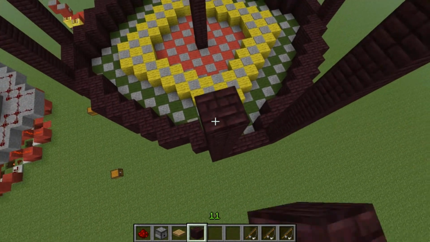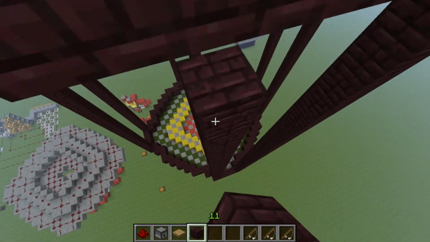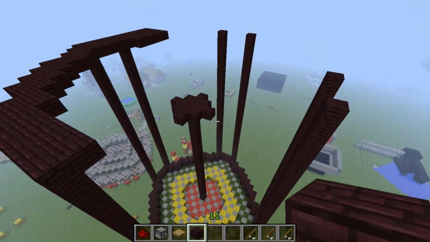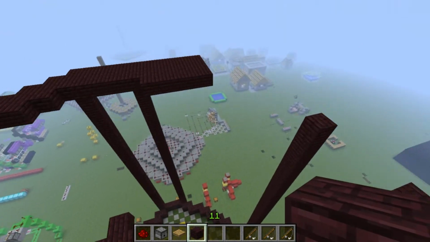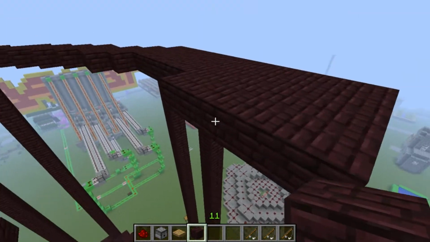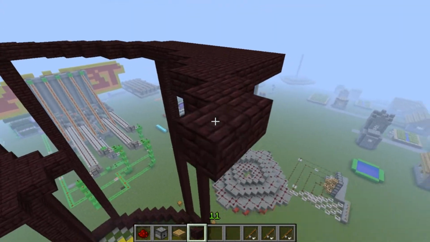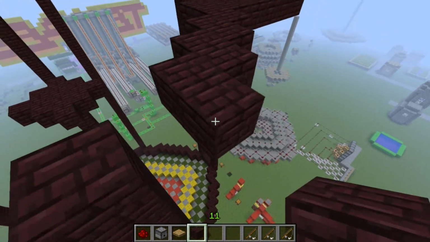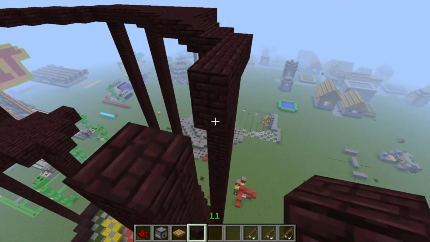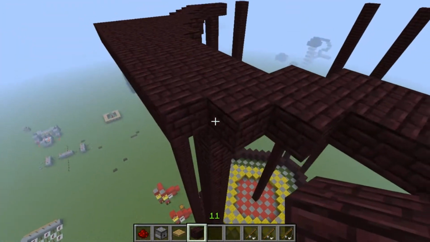And these pillars, while they serve a functional purpose, they also have a nice aesthetic to them, where it doesn't seem like this platform is just floating in midair. It's actually supported by at least something. So we're just going to finish this one half here.